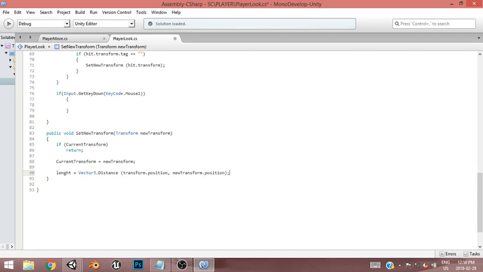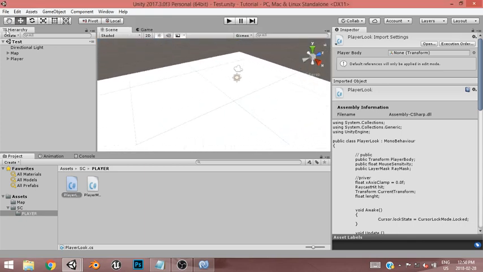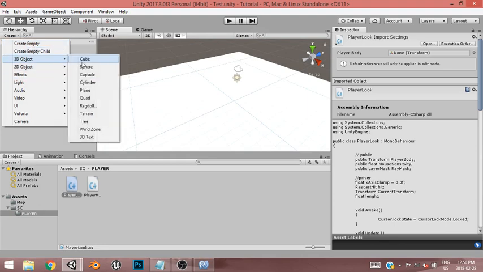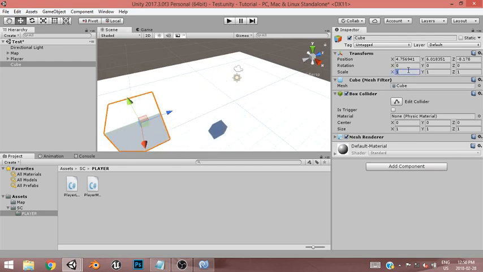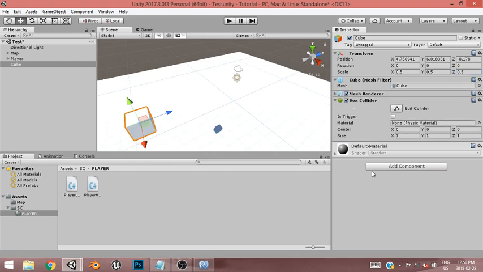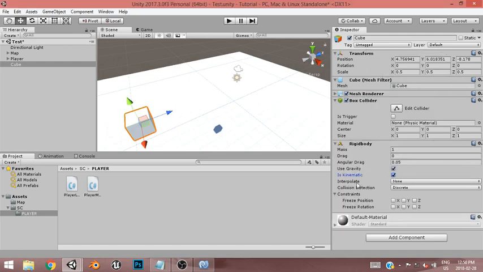Okay, and the last thing is, well, before I do the last thing, we have to actually go back into Unity, and I want you to go to your scene view and I want you to create a cube, a 3D cube, like anywhere in the scene, and scale it down to 0.5, 0.5, 0.5, and the only things that you have to add here is a physics and rigid body, and here you have to create is kinematic. I'll show you now in a second why.